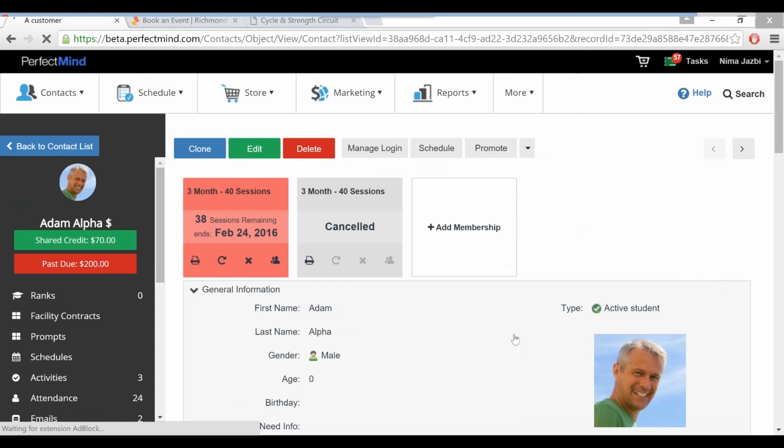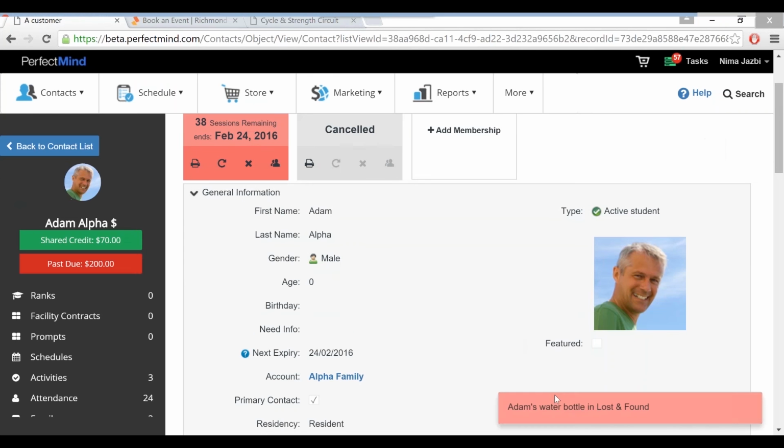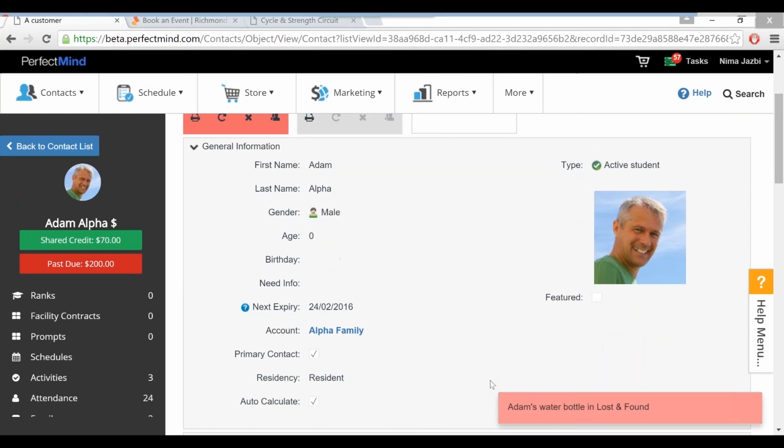One note: as I've entered into the customer, as you see here, the alert showed up on the customer. For those of you who are not familiar, in addition to products and memberships, you can develop alerts also for customers. So as soon as you search the customer, upon going to their file or booking them into an event, the alert shows up.